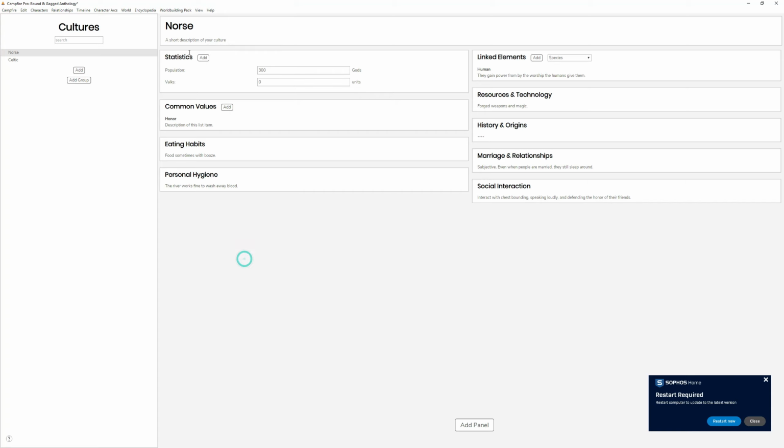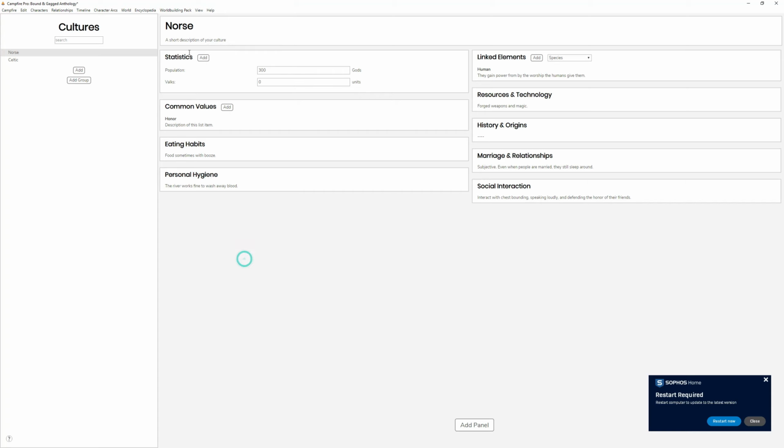Let's see, language. Okay, so true story, I have not messed with language too much because I am not a linguist. But if you really wanted to, you could just go to town on this thing. You've got special symbols. You can say what the sound is. You've got phonics, grammar, all of that. If you are somebody who is set on making your own language, this thing is here for you. I just am not the person that's going to be able to go over that with you.